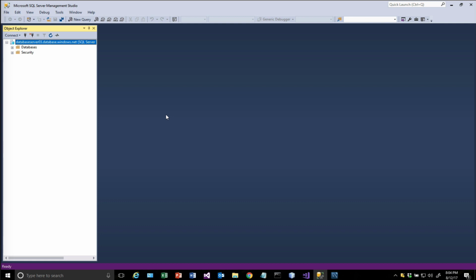Okay, so now I'm running SQL Server Management Studio locally, and I'm connected to my database server in Azure. The nice thing is now I can create new databases, manage the tables, and run queries, all within this without having to do it through code.